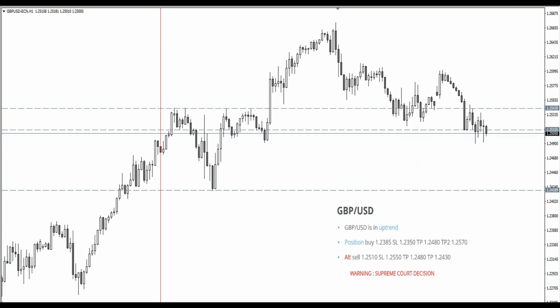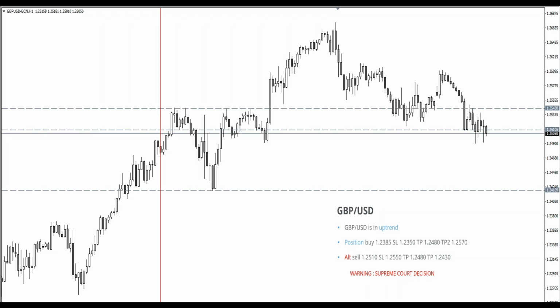Pound dollar, we had a Supreme Court decision regarding Article 50 and the UK. Well, as you could have seen, everything turned out a bit bullish for pound dollar, except for that initial drop that happened on UK Prime Minister Mrs. Theresa May. So when Mrs. May spoke, pound initially fell. Then during the conference, it got a huge boost, a huge tailwind, and pound really made it very strongly to the upside.